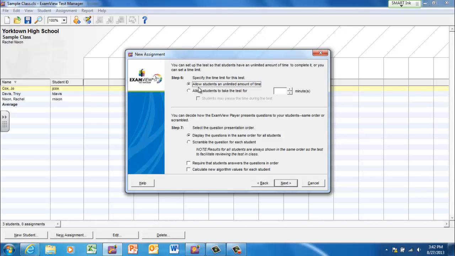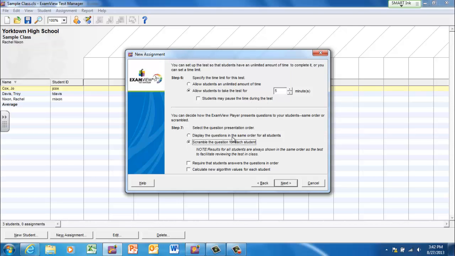Then step 6 is a time limit. I almost always give them a time limit because otherwise they'll stare at the questions forever. The next video is going to show what it looks like from the student perspective, but the lowest you can go is 5 minutes. You're going to want to go through this with the students because if they exceed the time limit, it will shut off on them and it will mark everything wrong that is not answered. Online testing is a skill that students need to be familiar with, and I like to forewarn the kids about that.